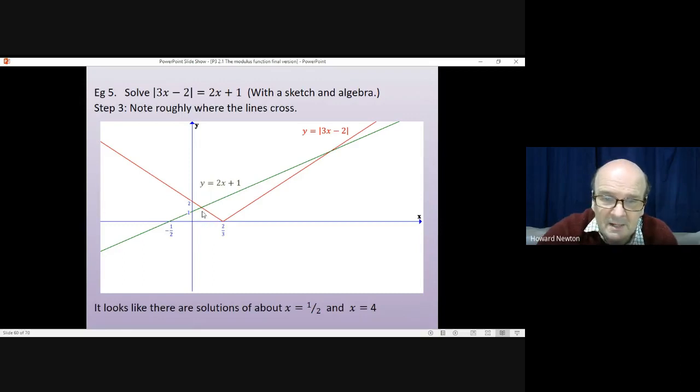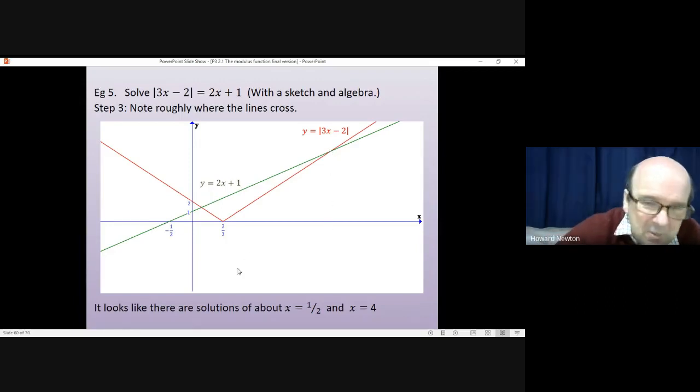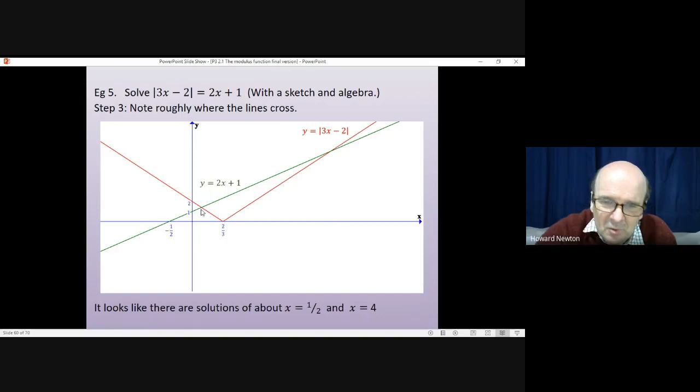Because there isn't a scale, I can't say exactly where that crossing point is. But anyway, the crossing points don't look like they're whole numbers. And there's always a limit to the accuracy of any graph that you do to scale, which is one of the reasons why we do sketches. If you did this to scale and try to get the answer, you get the answer roughly right, but not exactly right. Algebra will allow us to get both of those points perfectly.